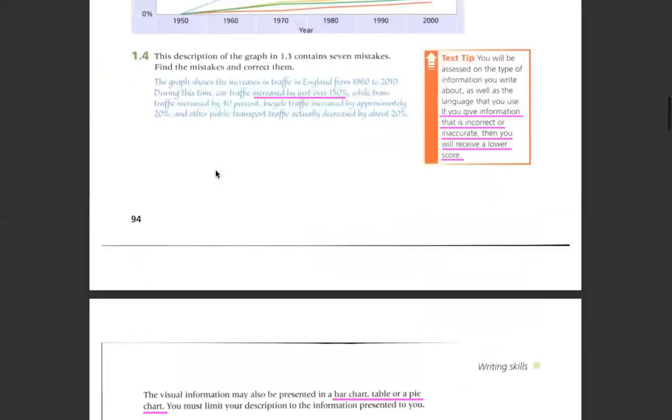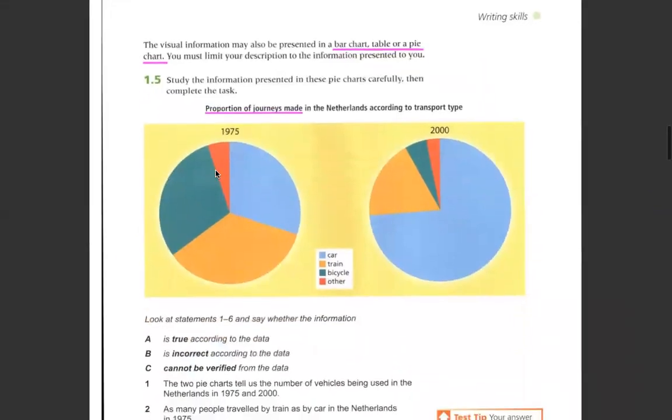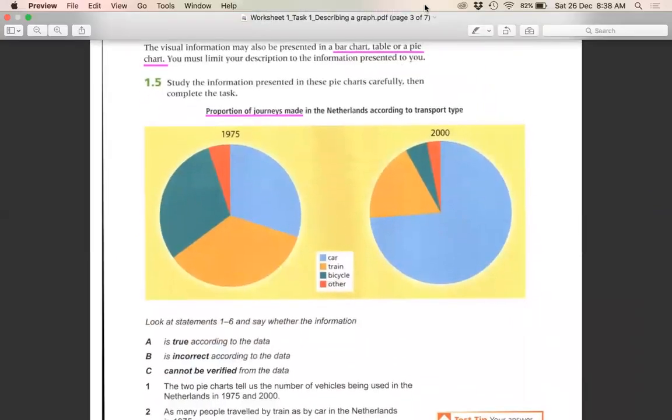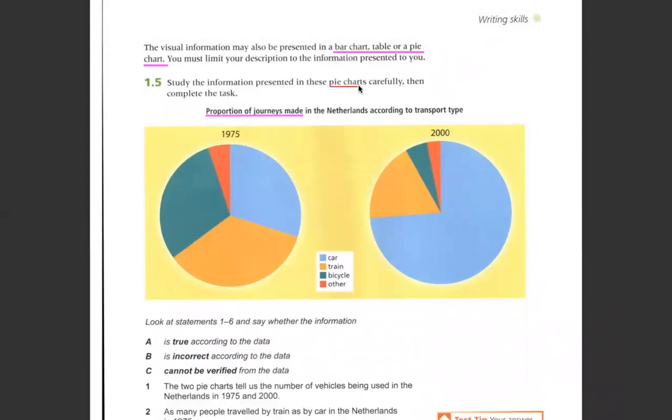All right, so this is a line graph. We're going to have a look now at a pie chart. So this is slightly different. As we can see, this pie chart doesn't have any numbers. Sometimes it will, but sometimes it won't. Usually when we look at a pie chart, the whole pie chart, we think of it as 100%. So we could make guesses off of the information by using 100%.